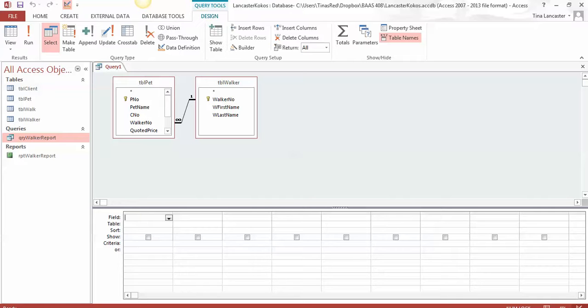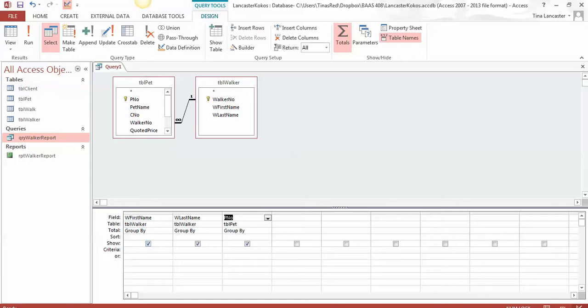Notice your relationship still exists. The first thing we want is the walker's first and last name. So double click on walker first and last name. The next thing we want is the count of the pets. So we can simply count the pet number. Double click there. But we don't have any place to put count. You're going to select the totals button in the ribbon.